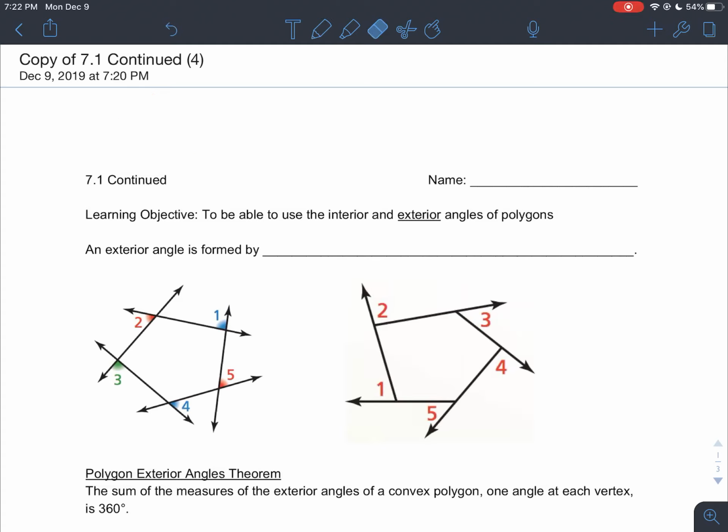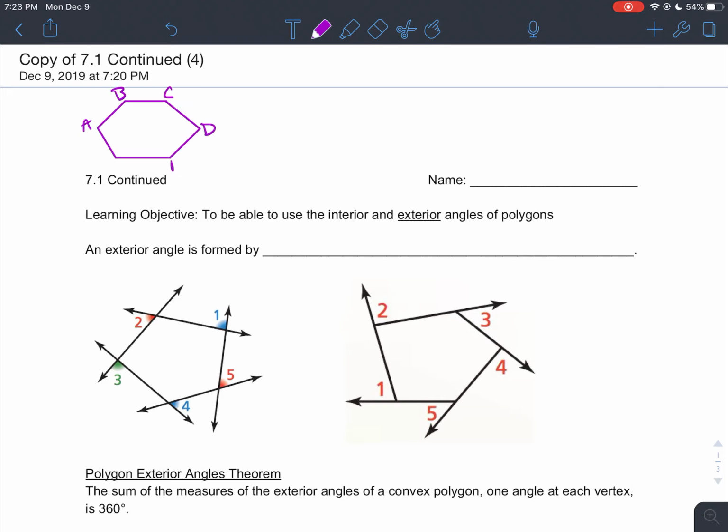So before we jump into today's notes, I want to review something from yesterday and then cover one more thing to kind of go with that idea. Yesterday and Friday, we were looking at the sum of interior angles. So if I take a shape, any shape, let's see what I can draw. We'll go with a hexagon since that's what came out. And I want to know what each of these angles adds up to.